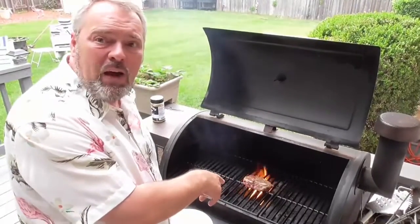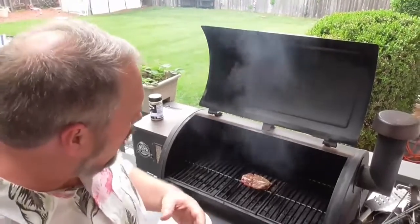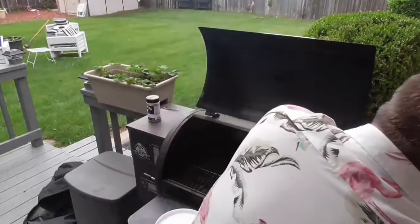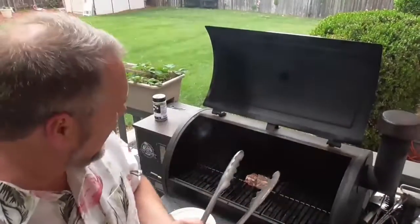If you've never seen one of these, there's actually a fire source that you can open up and reverse sear with. So we are going to reverse sear this steak to get the depth of flavor, but first I want to get some smoke into it. We're going to go ahead. You'll do that cooking almost instantaneously.